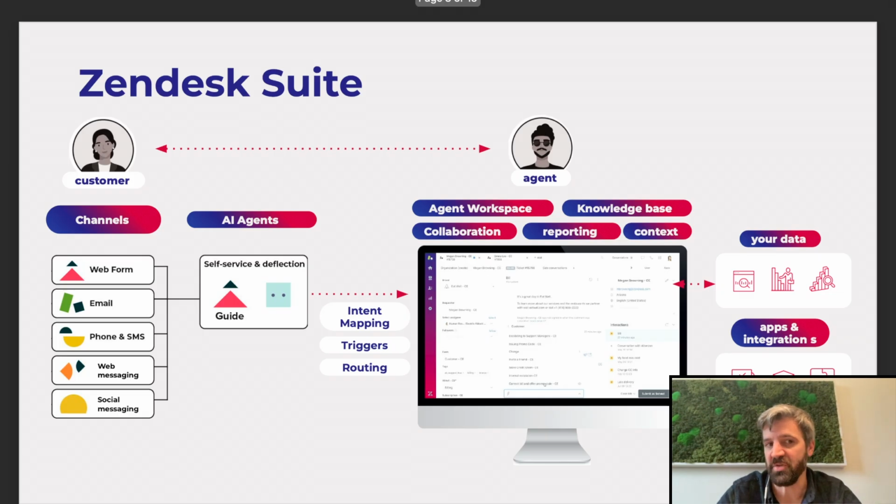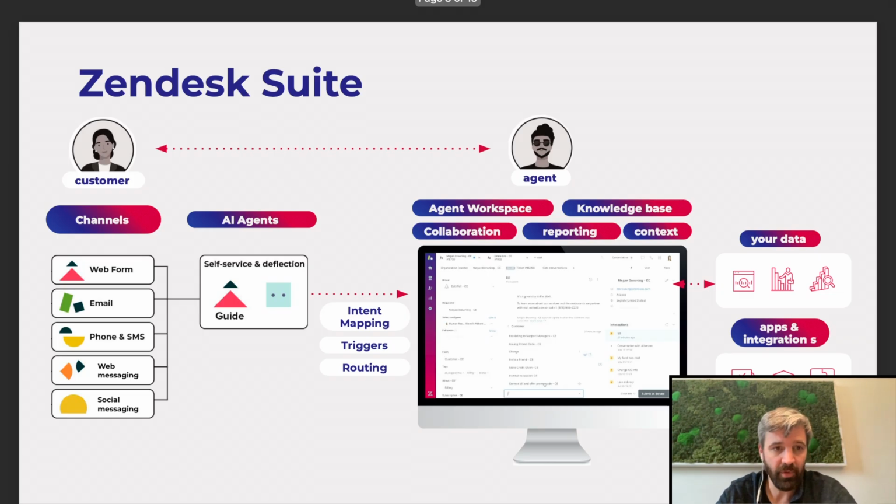Of course, your agent doesn't work alone, they work in a team, they work across your company, and there it becomes important that we also integrate with your data. So we can, for example, pull in data from your CRM, from your web shop, other data sources and processes, so your agents have the actual information at hand. And of course, if the agent does stuff like offer a refund or cancel an order, then that data needs to move towards your logistics team and your finance team so they can handle those inquiries.